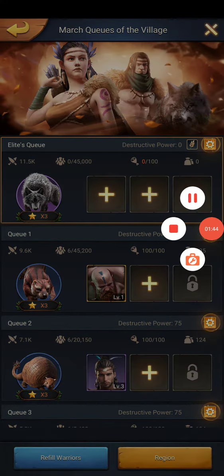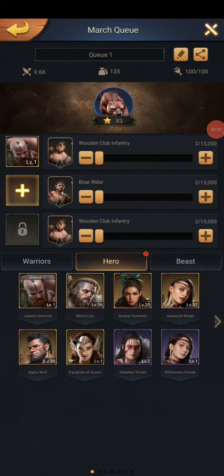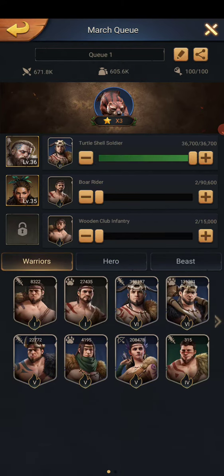So let's go here, and go up there. Go here. Change my hero. You're my hero. I amuse myself sometimes.